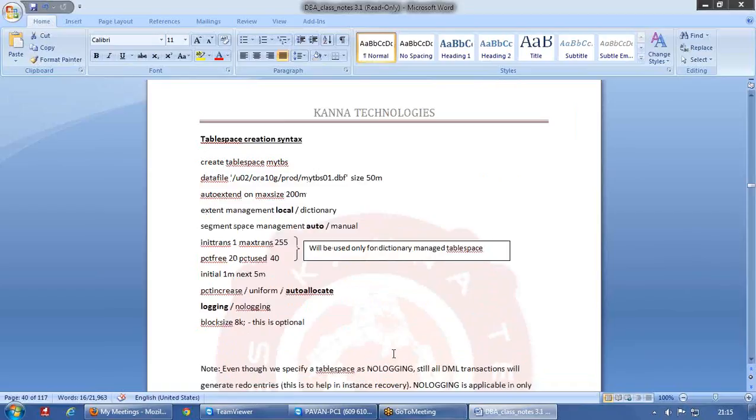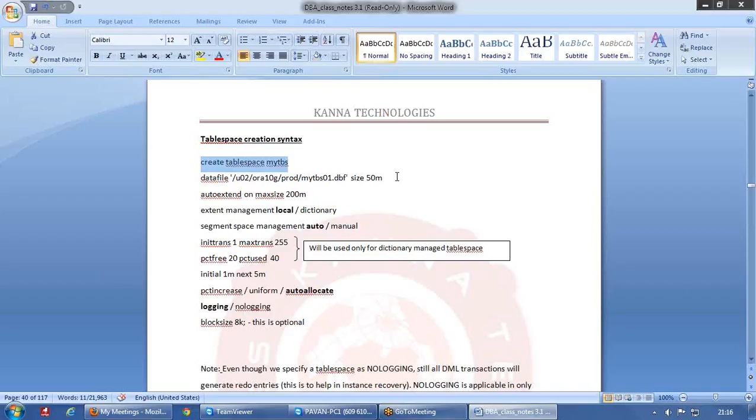So what you are seeing on the screen is the table space creation syntax. There are different features and options, different phrases that we have in the syntax. So let us go through this to understand what exactly it is. We have the first line as create table space name. Then we know that every table space is integrated with a data file.